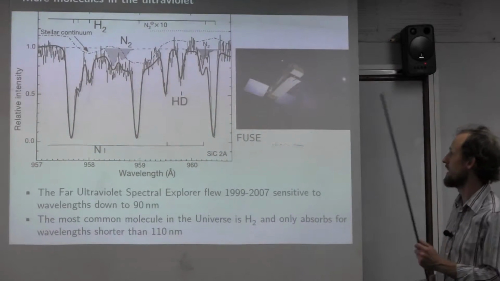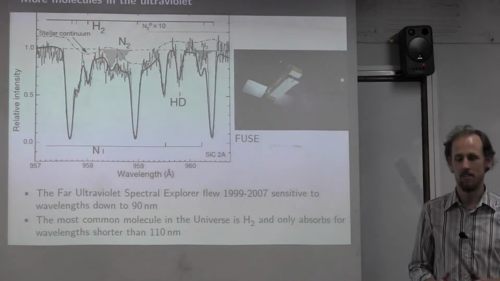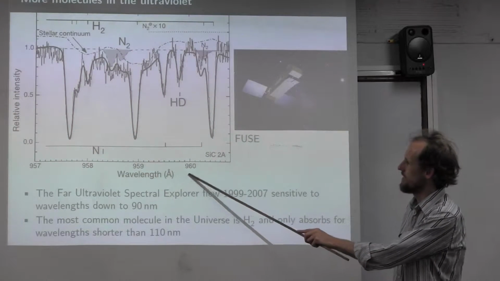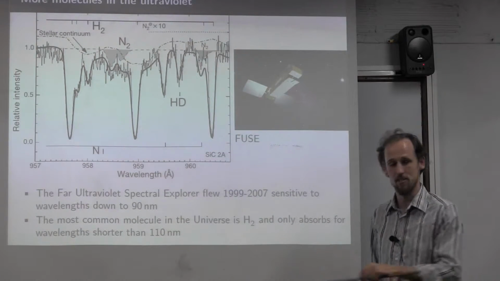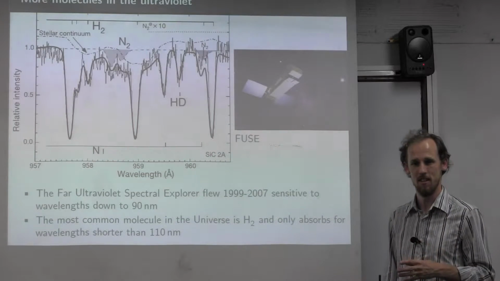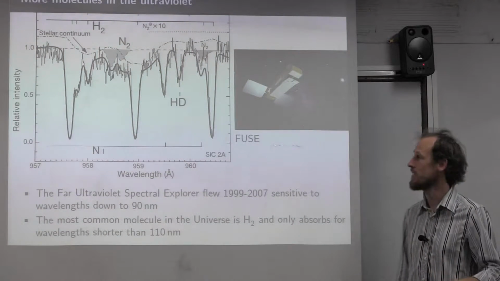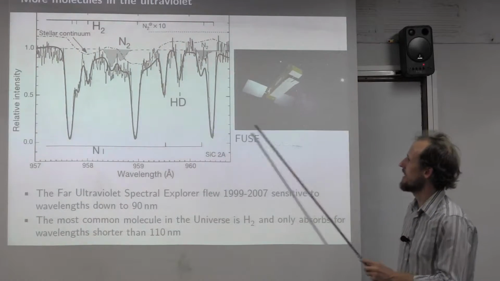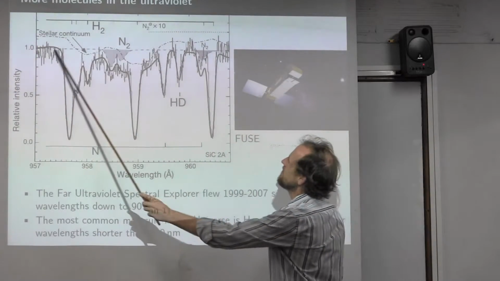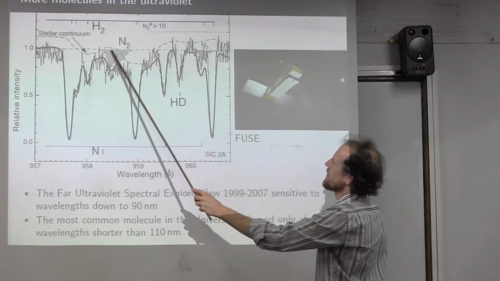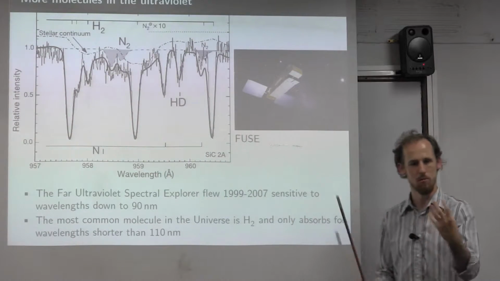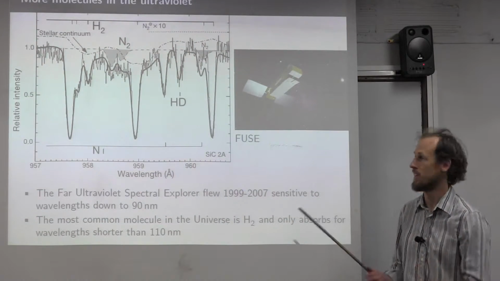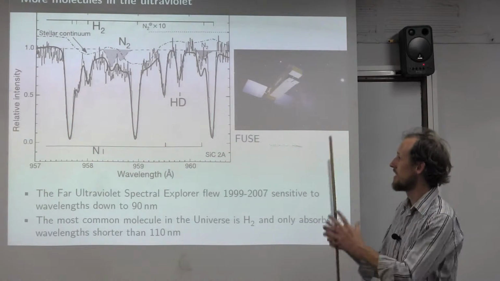This is the same object, but not looking in the visible. This is now angstroms again. So that's not 960 nanometers, it's 96 nanometers. So that's deep in the ultraviolet. It was observed with the FUSE Space Telescope. In this case, they're looking at the background light from the star, and this wiggle shows the absorption in the stellar photosphere as a function of wavelength. So that's the stellar lines, kind of broad.